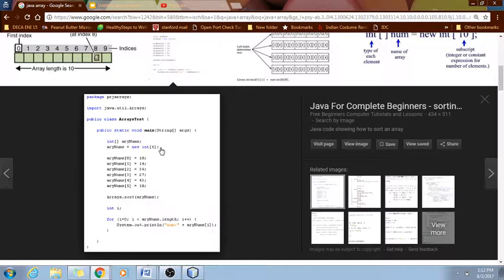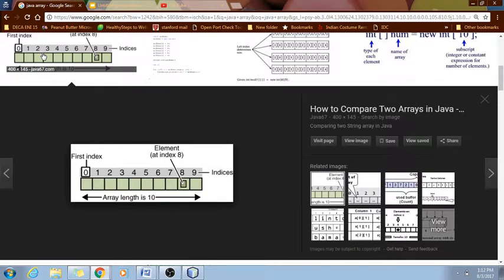Now, if you want to put values into an array, one thing that's very important to notice is that to refer to the first value in an array, it's actually called 0. And that's similar to when you're dealing with rows and columns. The first row and the first column is actually the 0th row. It's labeled by the 0. And that's the same thing here. So the first element value in your array is going to have an index of 0, so it does not start at 1. So that's very important to note.